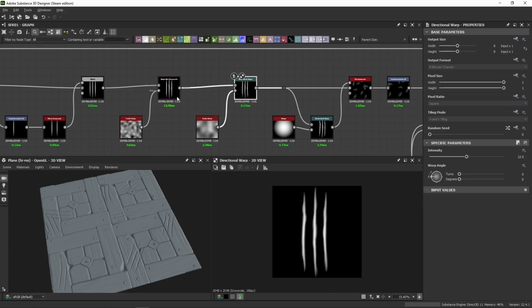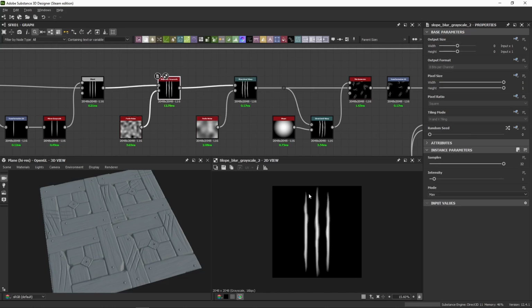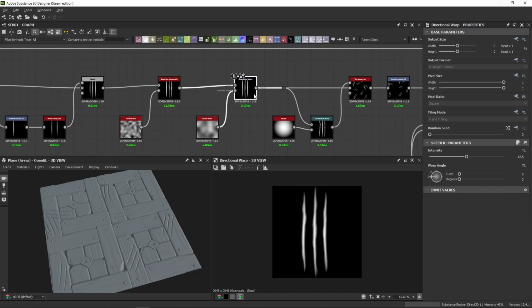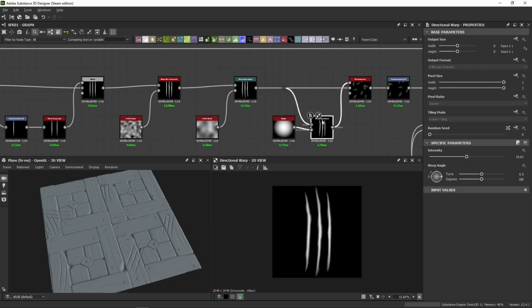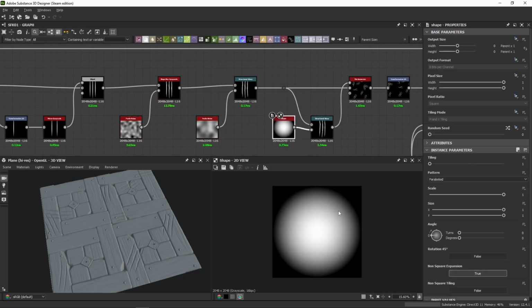So these are like perfectly up and down straight scratches. I wanted to give it a bit of a bend to the left here. And then I did another directional warp. And then I gave it a more noticeable bend to the right using this paraboloid shape.